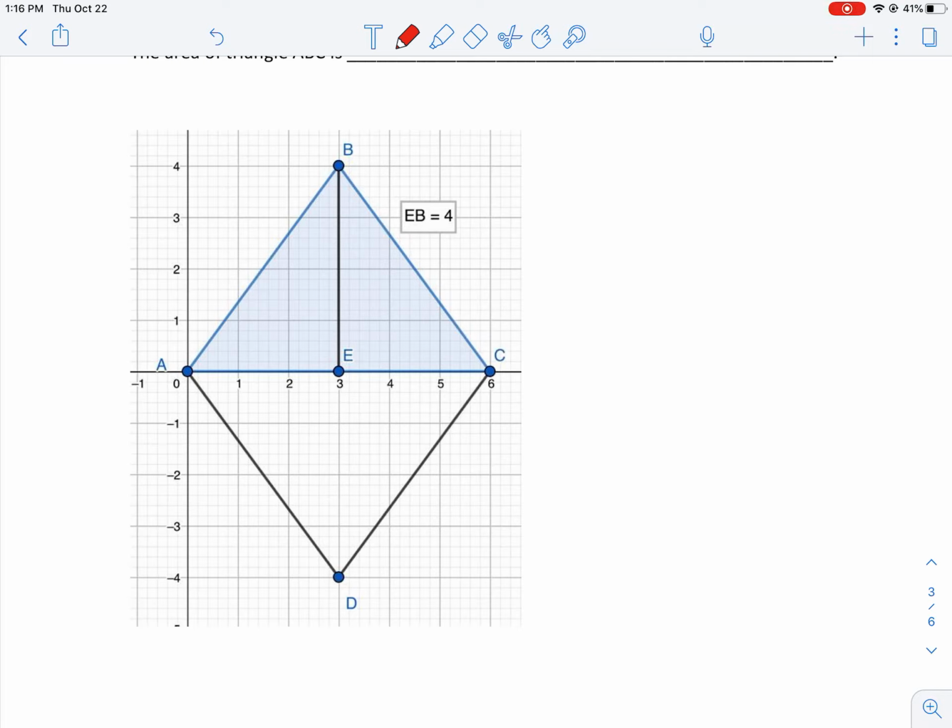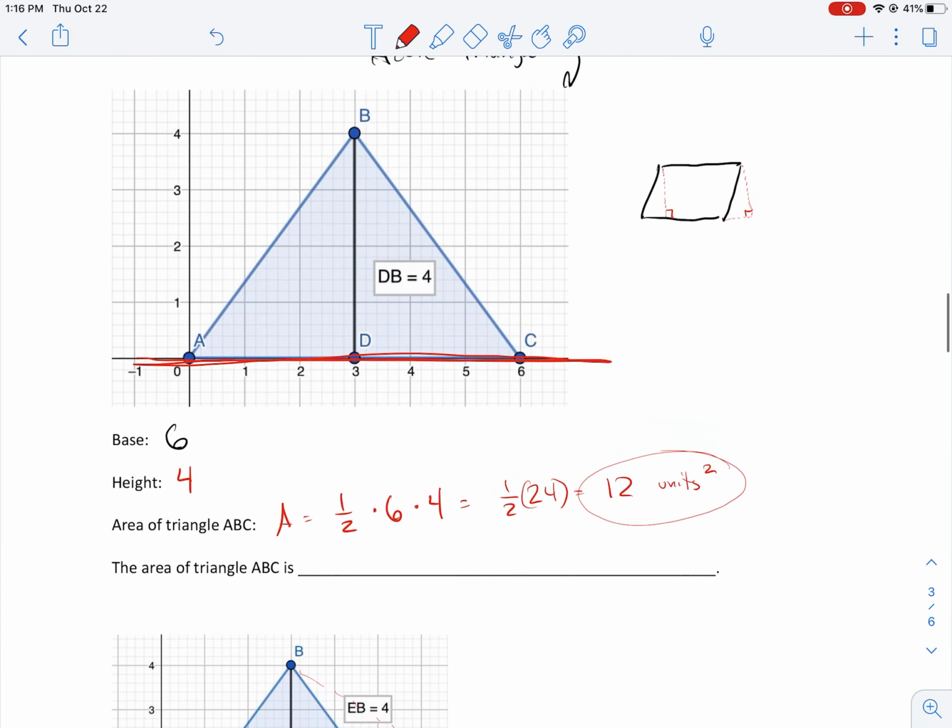Well, we would have to locate one of our heights here, right? So we would have to draw some sort of perpendicular line here, right? And then you could take that triangle and put it on the other side, right? That represents our height. So what is happening here is, even though this isn't a right angle, right?